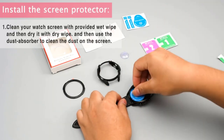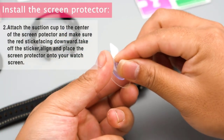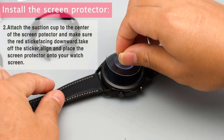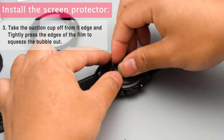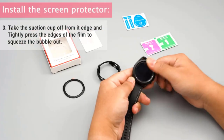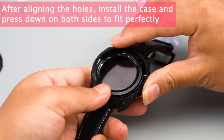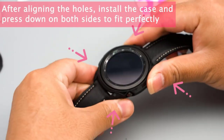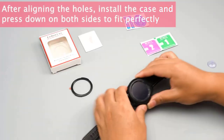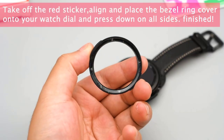The protective cases are designed with different features and properties. They ensure once the watch is encased, there is protection from various aspects — whether it's impact, dirt, or water, the cases are efficient in keeping the watch clean. The cases for these devices are custom-made, which enables a perfect fit. Therefore, access to buttons and other features is easy. To have the best Galaxy Watch 3 cases, check our reviewed ones below.